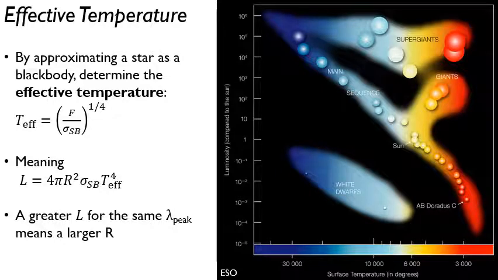So who cares? Well, what's interesting here is that you can actually then infer the radius of a star based on its position in your Hertzsprung-Russell diagram. Okay, so you can use the spectrum, fit the spectrum with a blackbody to get the effective temperature. You can measure the flux and the distance and use that to get the luminosity, and then plot that somewhere on your Hertzsprung-Russell diagram here. For instance, here's the sun.